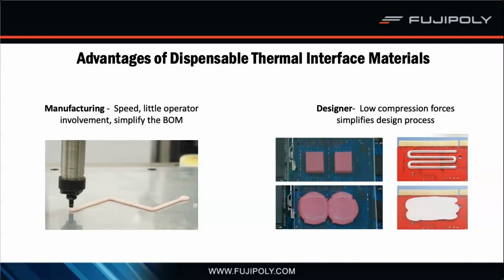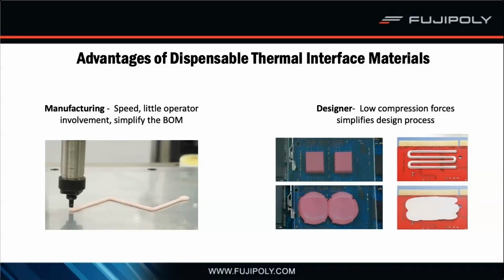Instead of a station filled with several operators applying TIMs on a chip, the automated system can typically apply the exact amount of material and do it very quickly, especially for systems that can vary from tabletop units that require one operator to large systems that apply TIMs across multiple components with no operators.